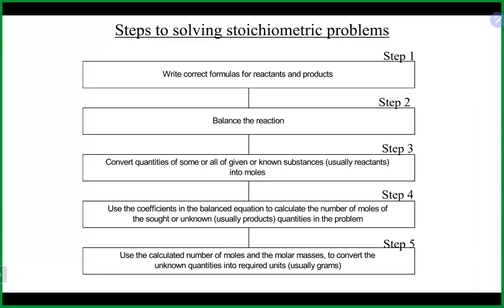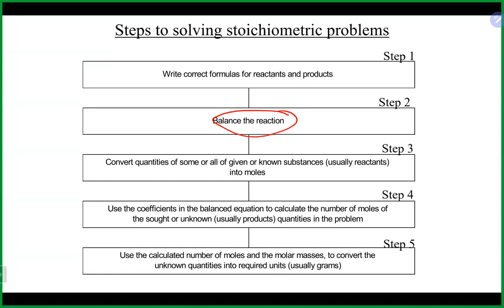So there are some basic steps that you want to follow when you're doing stoichiometry problems. There are 5 listed here, but really in most cases you could cut it down to 4. The first step, though, which sometimes happens, is you want to make sure that you write the correct formulas of the reactants and products. So this would be a problem where you're given everything in words. So you would want to write the correct formulas like we were doing in nomenclature. And then the most important of all is this next step, which is you want to make sure that you balance the equation.